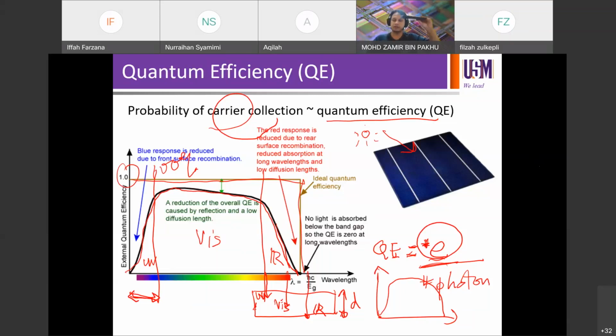Katalah ni, this is the thickness of the solar cell. So this is your silicon cell, for example. So whatever carriers that you collect from the front side of the solar cell will be reflected in the UV region. Yang ni engineer dekat company solar pun tak tahu. Okay. So hari tu dia ada isu, dia pernah tanya saya. Dia tak tahu that this is the correlation of the solar cell performance. Okay. So now you learn this already.